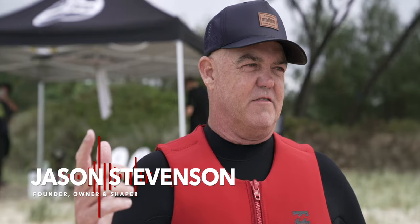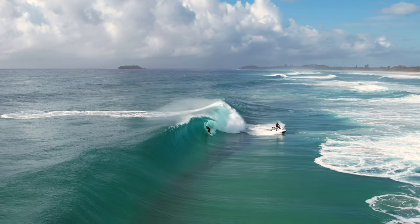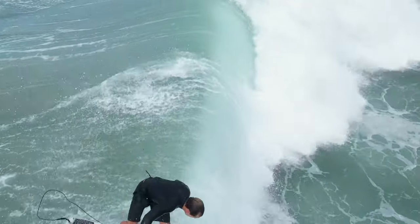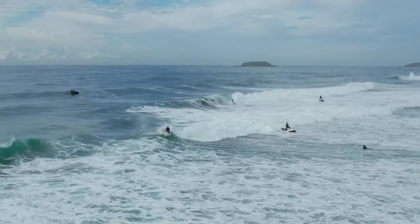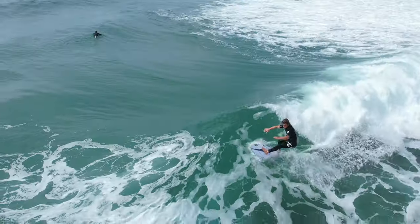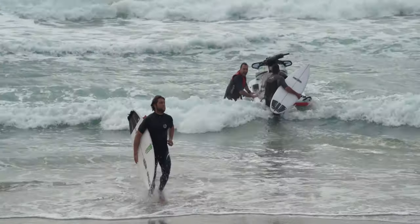There's Lucas on the back, we're just talking about watching all the boys riding the boards and having it in real life. You can watch footage and that's one thing, but to be 5 feet from someone, watching them blast upside down, so sick. I think the experience that everyone gets from doing this, and even myself as a shaper, watching all the styles and all the different types of boards that have been ridden over the last couple of days, I'm really, really impressed.